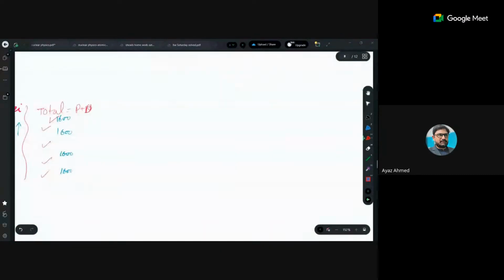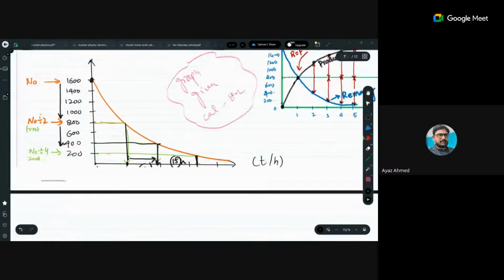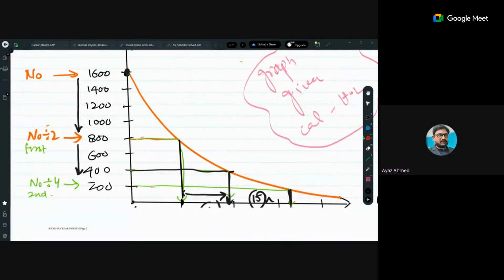Okay. Now you see, there would be some other graphs in which the values are random, right? Random means it can be 0, it can be, let's say, 2 hours, 4 hours, 6 hours, and so on. So for these type of graphs, these are the random graphs, and this graph is used to give the calculations of half-life. So when they give calculations of half-life, just do one thing. Just start from a number. Let's say that number is 1600, and find half of it, right? What is half of 1600?